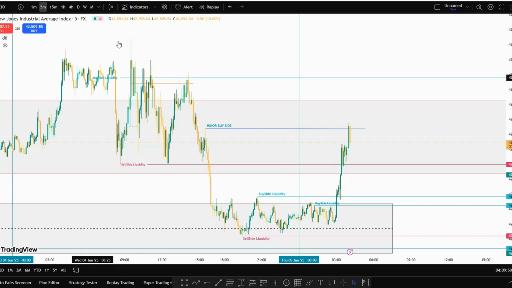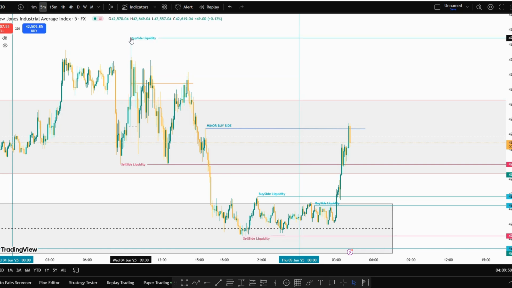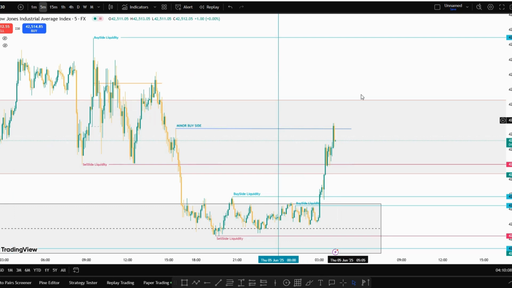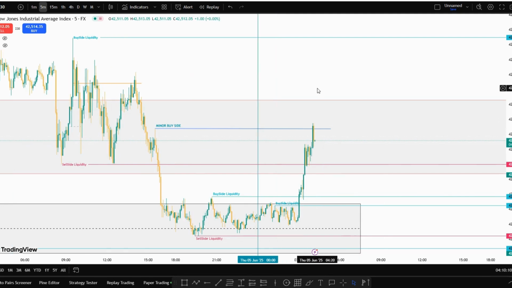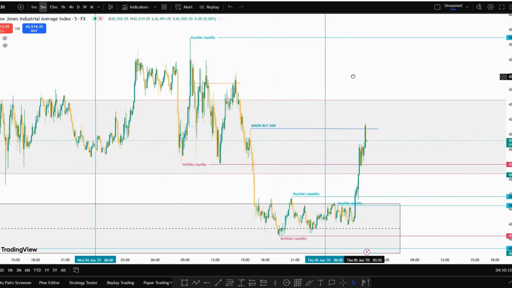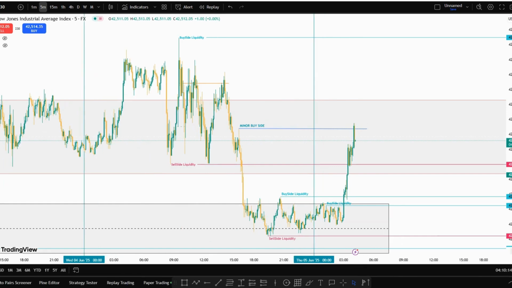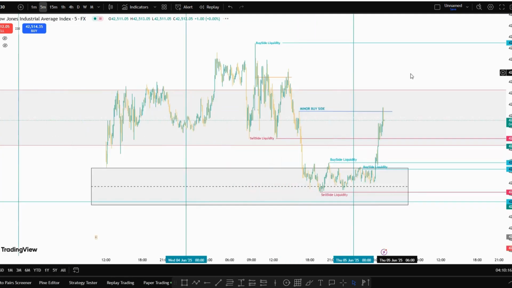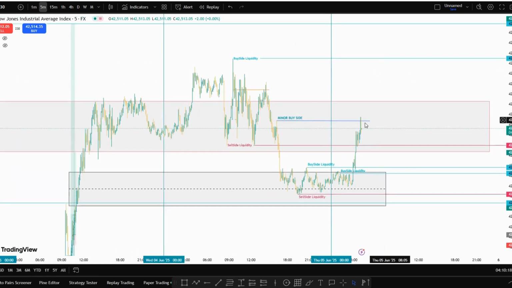So now we can move this level as well to this point in price, right? So this is major buy side. There's also major buy side there, or it's internal buy side, and then this would be external buy side. So this is a minor buy side liquidity pool, which price traded to. So we want to see now if at this level we could potentially want to go sweep these lows, right? This is for today, or price could then trade up to the buy side liquidity, right?